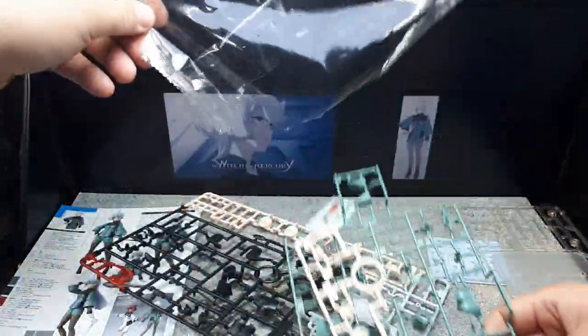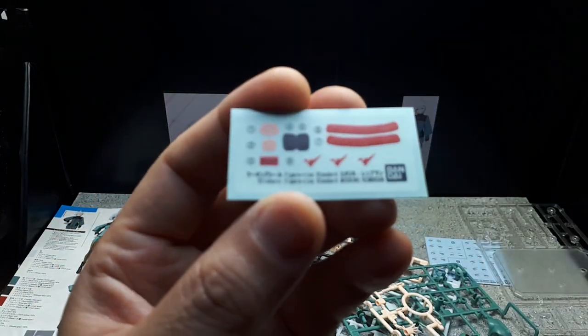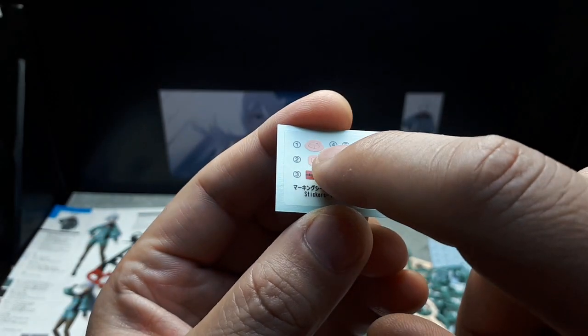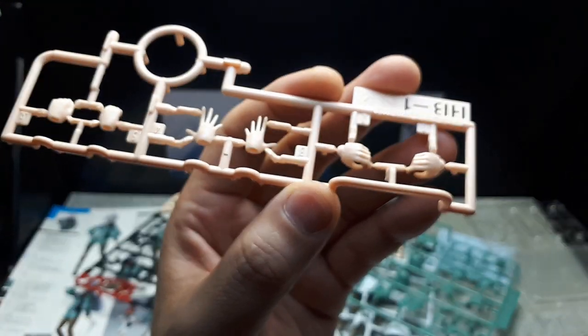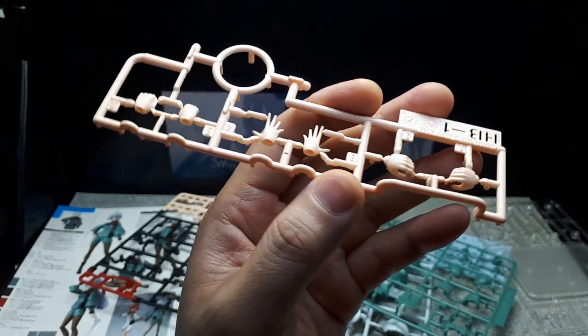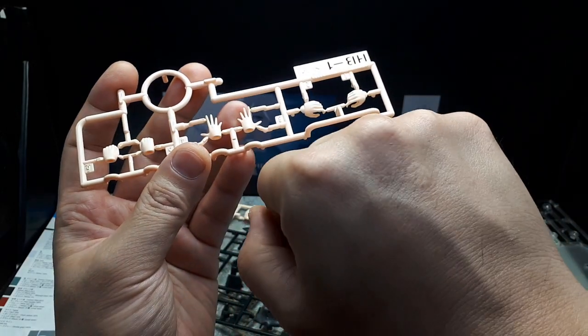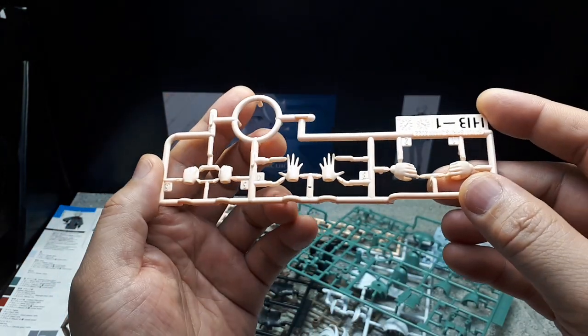Some more stickers over in this bag here. Yeah, so these are stickers, not decals, but I guess it's good for backup. These are like mouth opening parts, but I find it's just better to paint it. I found the stickers on Soletta Mercury don't stick very well, and the decals, I don't know, it's just easier to paint stuff sometimes. So, looking at the flesh tone here again, it seems just like Soletta, it's very shiny. I'm not a fan of the finish of this so much. Unless you went running, your skin doesn't glisten so much. But this plastic is to be expected.